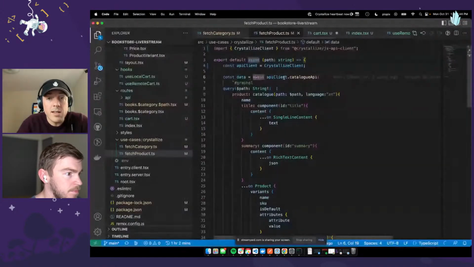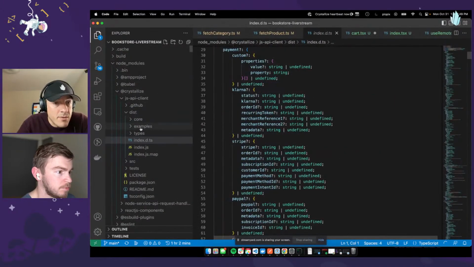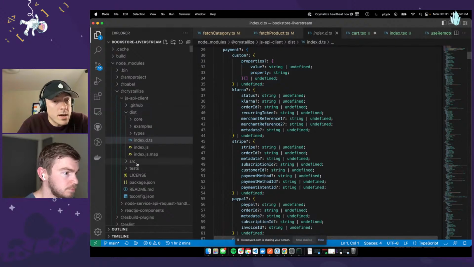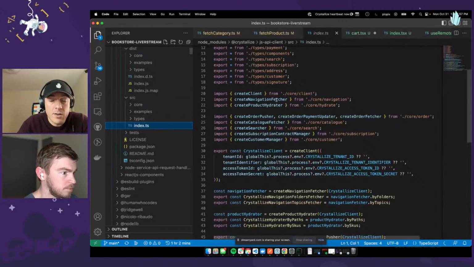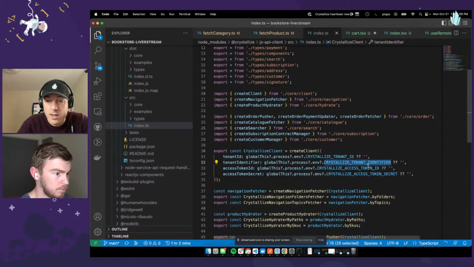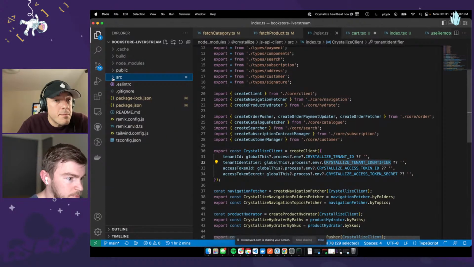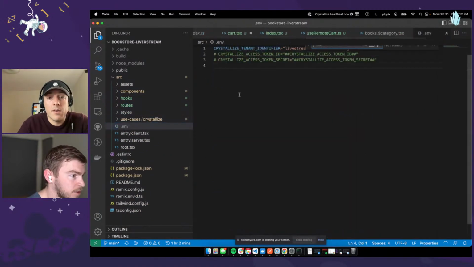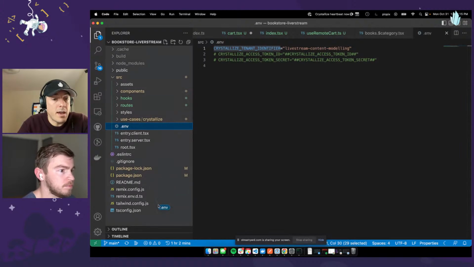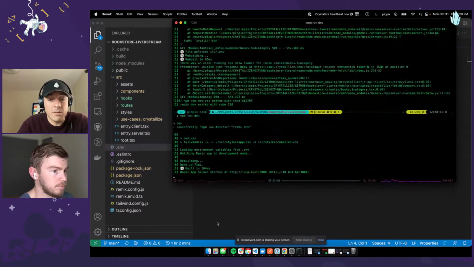So something is still a little bit odd. Let's have a look at this to be sure of the name of the variable. So what do we need here? We need Crystallize tenant identifier. I did it right? No? Oh, okay, my bad. I put the file in the src folder rather than the root. And that should be there. Yeah, good. So now going back, npm run.